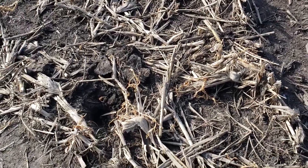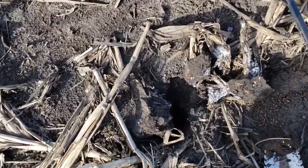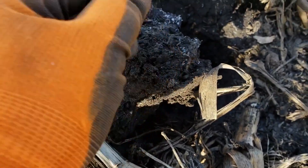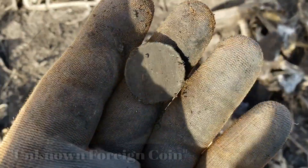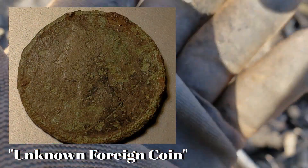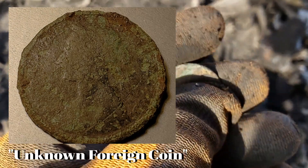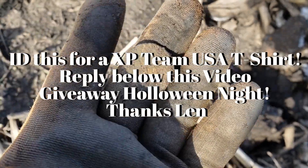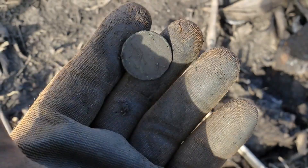Low 70s, middle 70s something like that. I moved up here and got another signal — about the same reading. Let's see what it is. Could be junk, but I don't think so — this is bigger, about the size of a quarter. Trying to show you but you can't really tell, but it's definitely green and got a lot of crap on it. Pretty big, pretty thick — I'm excited to see what it is.